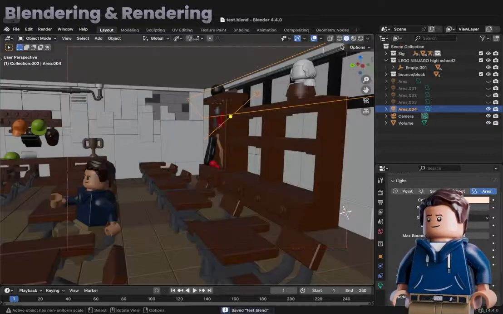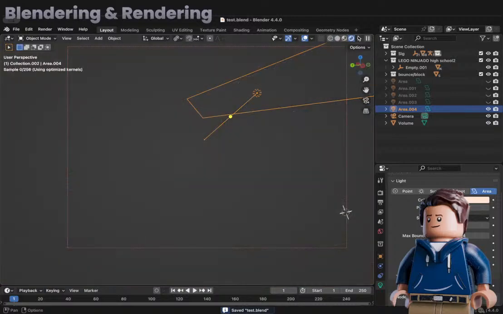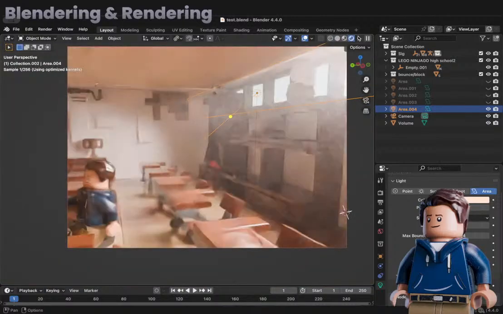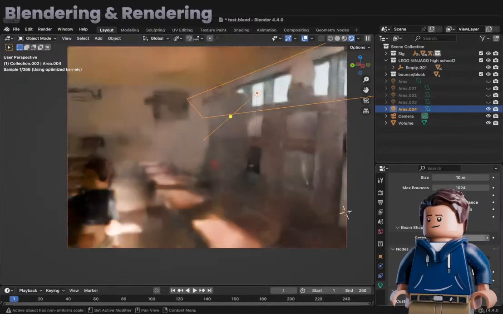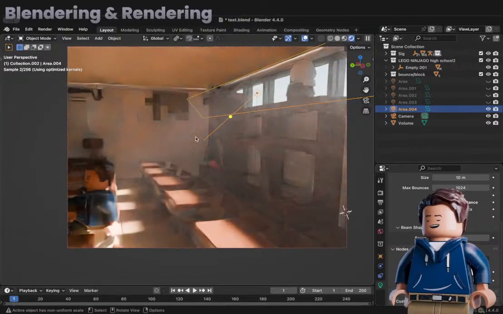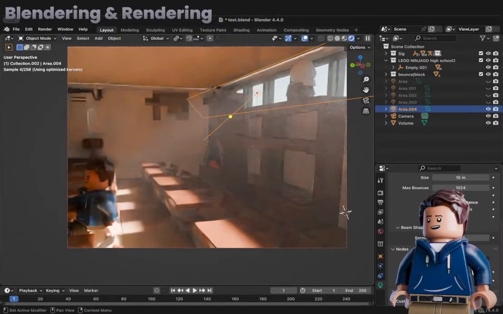Oh yeah, okay. Sharpen this up. There we go. Look at that. You're starting to get a little bit of God rays there. Okay. Maybe make this 800 or something.